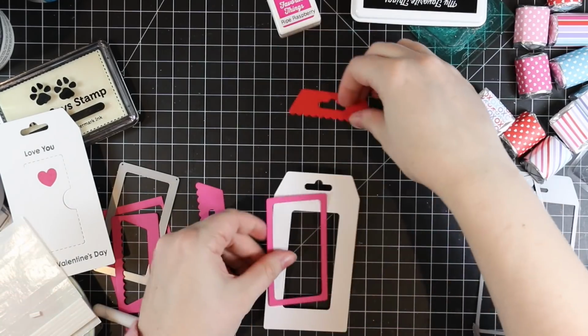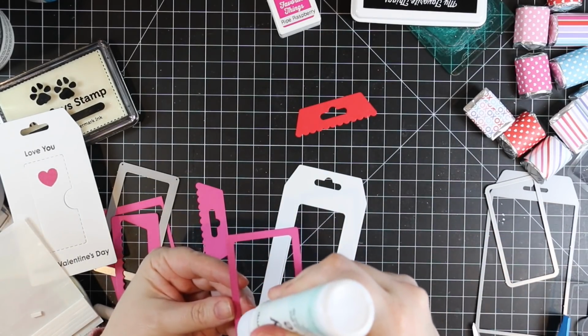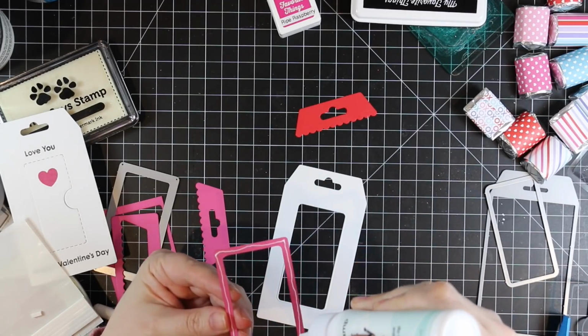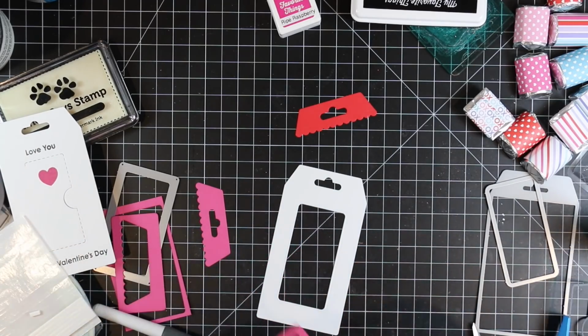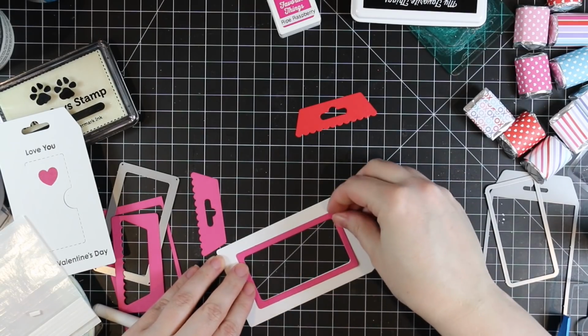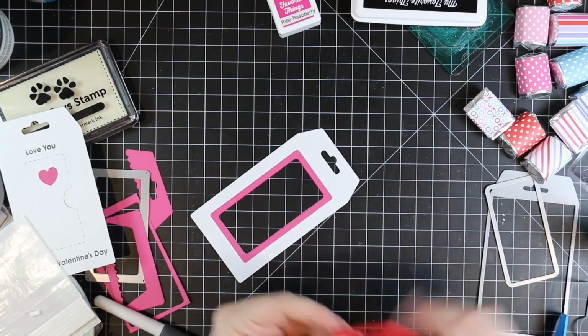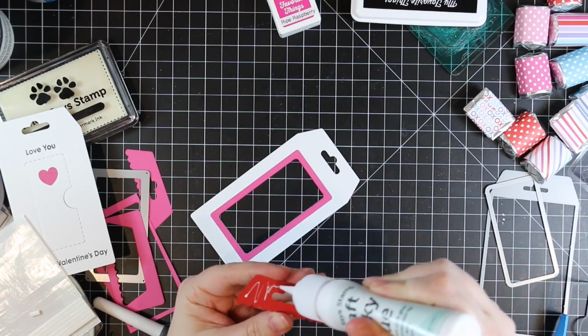And then to adhere everything, I adhered the front of the tag first, like the frame around the opening. I found this was easier to adhere before I actually popped everything into place, like the window and all that, or the Nugget shaker window, which I'll get to in a second. So I adhered the frame first, and I'm just using some craft tacky glue, and then I adhered the topper.